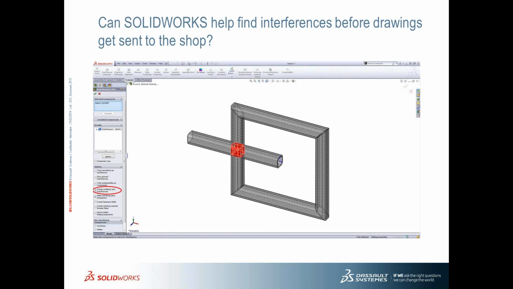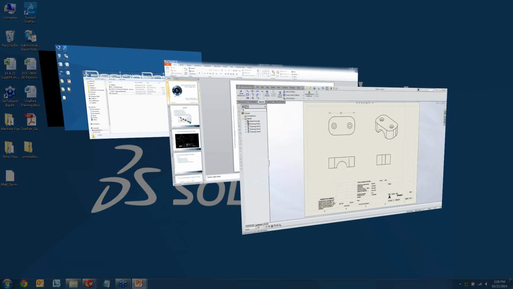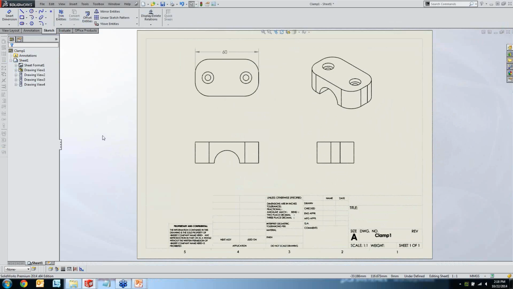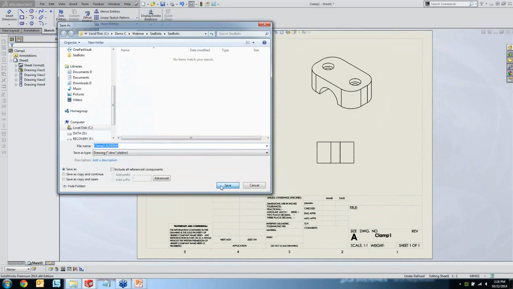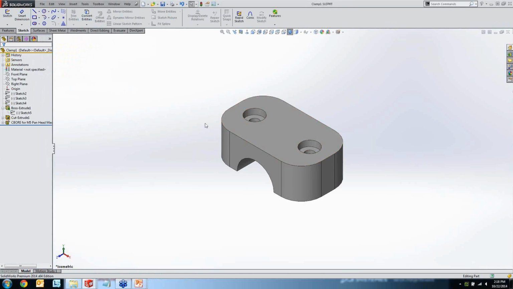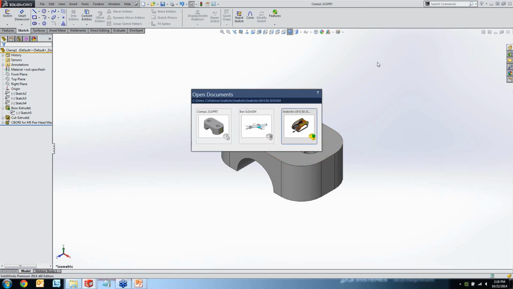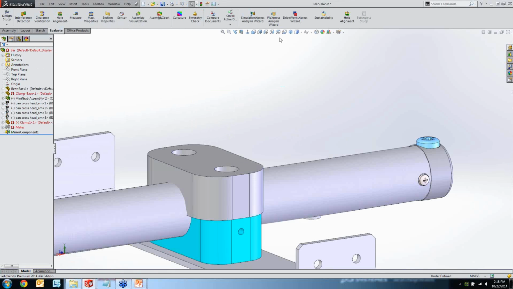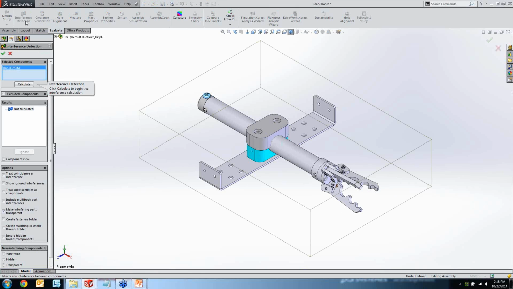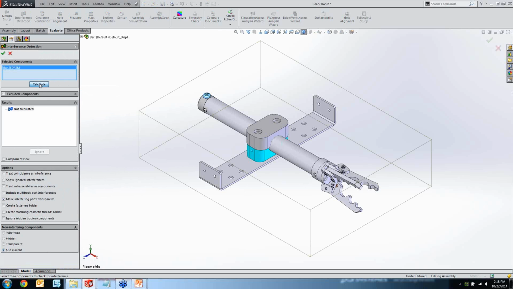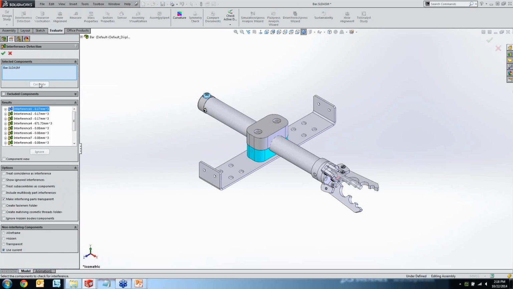Sure, Dan. Actually, that's one of the most powerful functions and one of the biggest benefits that SOLIDWORKS has to offer. Whenever I have a file generated in an assembly, simply closing down the drawing here, I can go over into the assembly and detect any types of interferences that I may want to look at. Along with the measuring tools, we have some powerful interference detection tools to take a look at any issues that we may have with the assembly.